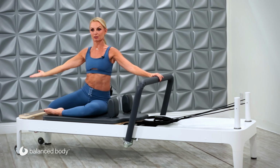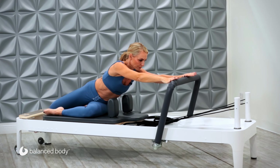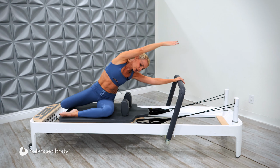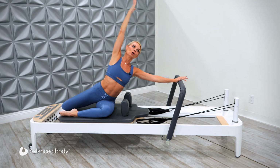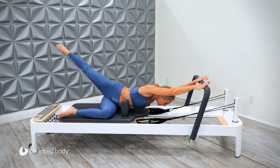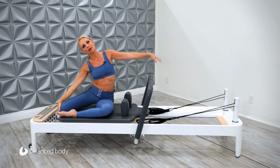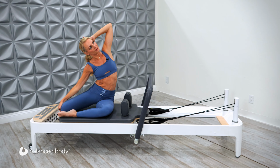Now we're gonna add the rotation. So we continue the journey, we go over, we add the rotation and we push away. Now if you can, we're gonna lengthen that leg out. We bend the knee, we curl back and then we turn the body and bring the hand down. Let's do that again. Lift up, reach out, rotate your body, look down to the floor, elongate that back leg out in that leg lift. And then we curl back, release the bar, depress your scapula, and come all the way back, finishing off with that reverse mermaid there, hand behind your head, and rotate around.